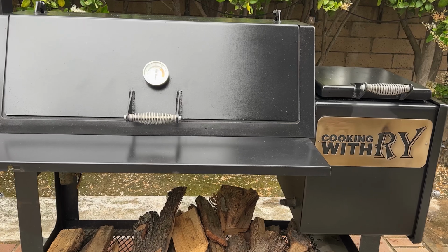So I just finished giving the outside of my Lone Star Grillz offset a nice coat of food grade mineral oil. That's what I do every 2 or 3 cooks to give it a nice coat of protection on the outside. Next, I will clean the inside, but I thought, I haven't really done an update on this and I've had it for 3 years.